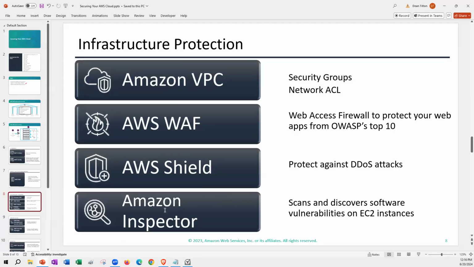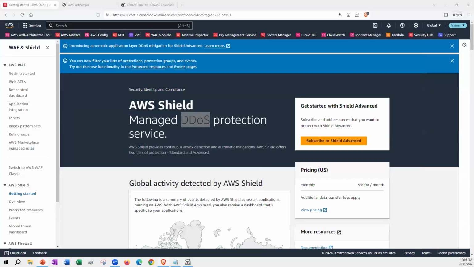And our Amazon Inspector. With Amazon Inspector, think EC2, your elastic compute cloud instances. It scans and discovers software vulnerabilities on those EC2 instances. Vulnerabilities are your weaknesses, and threats attempt to exploit those weaknesses, thus producing risk. Security is all about managing risk.